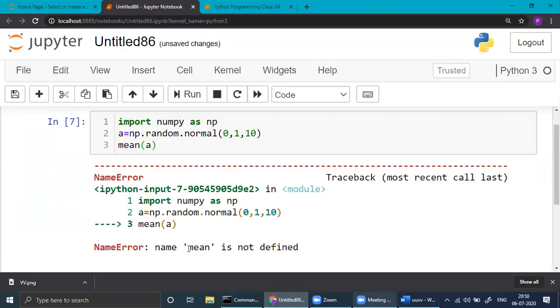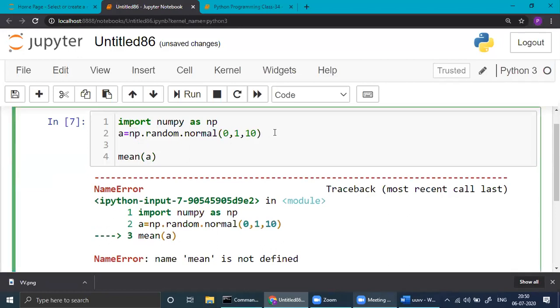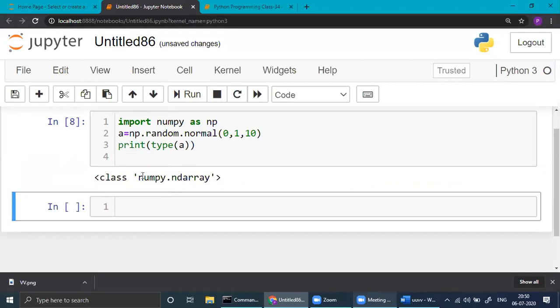Mean is not defined. Why is mean not defined? Maybe like import statistics and we should use mean. Okay, you are in base Python now, but we are in NumPy. You check the type of A before finding mean. Whenever you have any doubt, it's a NumPy array.